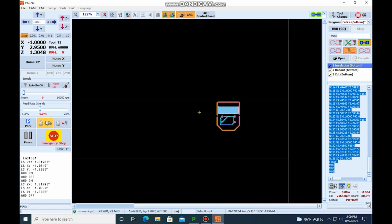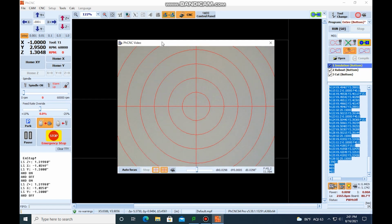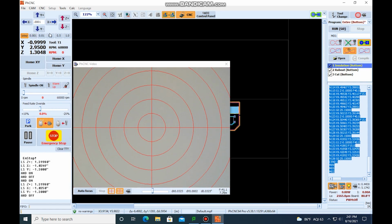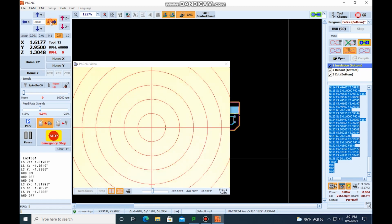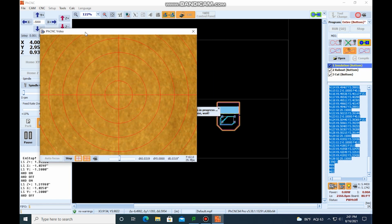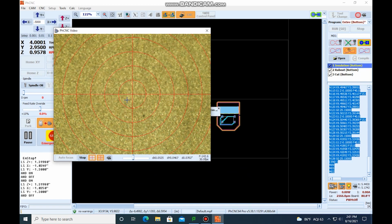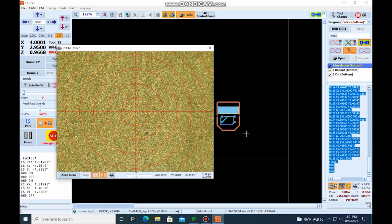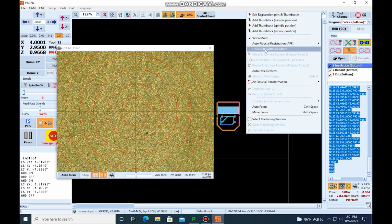And how we're going to do that is come over here to Chase Mouse. And we want to move the camera over to where we're on top of the material. And we want to hit autofocus. We want to go ahead and focus this camera. All right, the camera is focused. Now we can right click and let's go to visual registration mode.